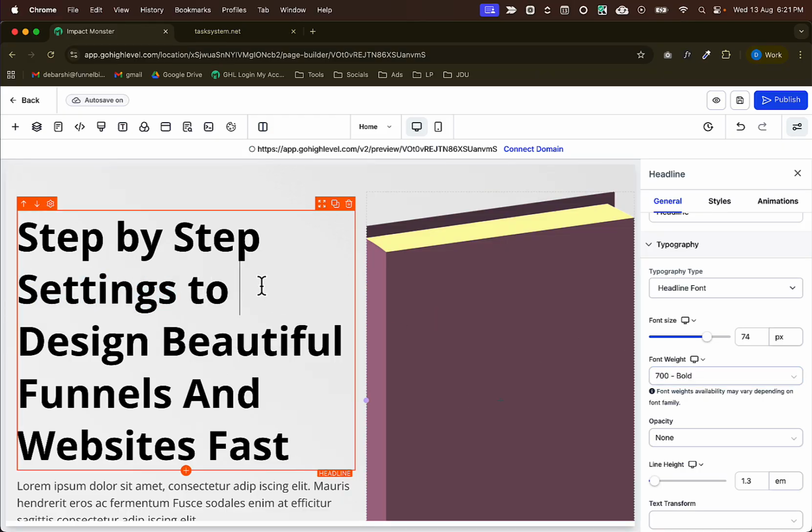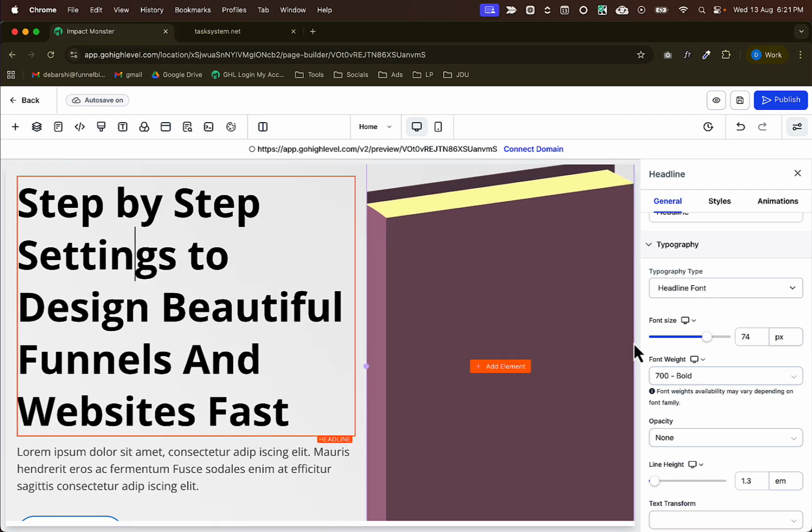Okay, so all these are actually explained in the task system book. If you go through the book, you will see I have explained how the inline editor functions, how it overrides the general settings. But right now, this is the headline text. You see this text is spanning to, I don't know what, 5 lines, which is not a recommended design practice. I always recommend that we make a text span up till 3 lines maximum.